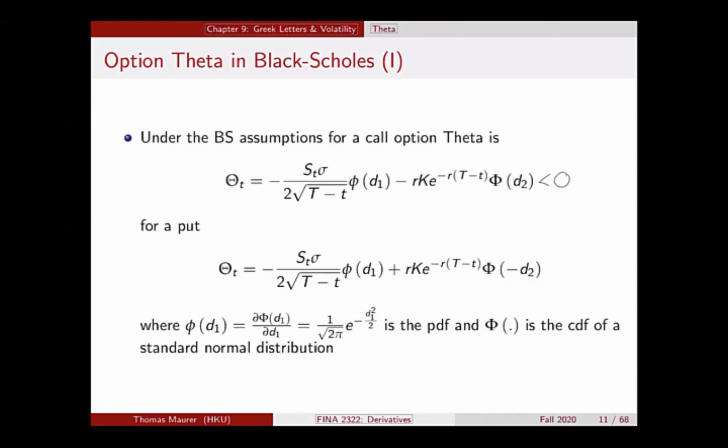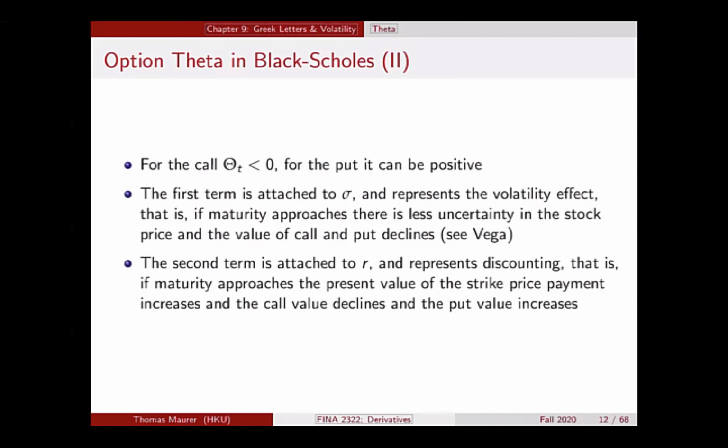Notice just one thing about these derivatives. The small phi over here, that's the first derivative of that large phi. Remember that large phi, that's that integral where you sum up all the probability of the standard normally distributed variable being between minus infinity and d2 in this case. The small phi, that's exactly this probability for some value d1 of that normal distribution, or this density function. So we already talked about that.